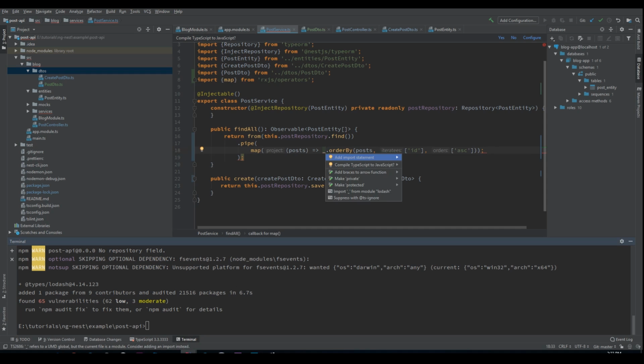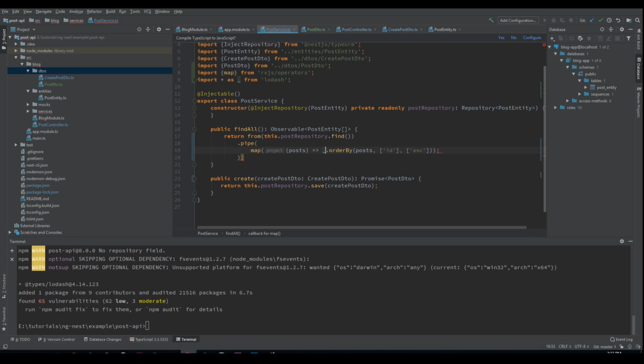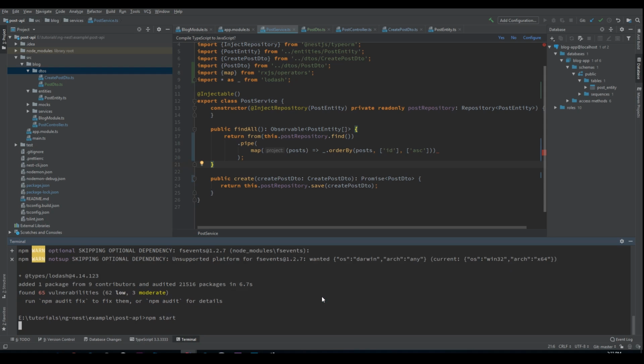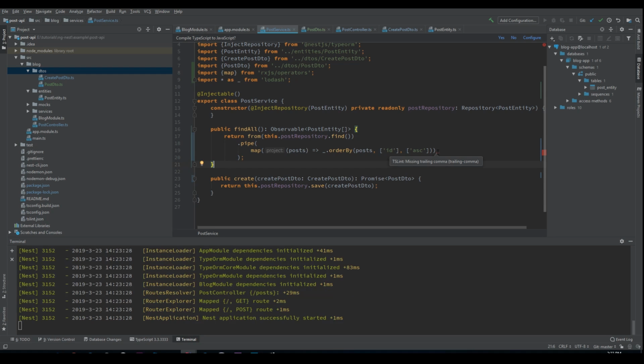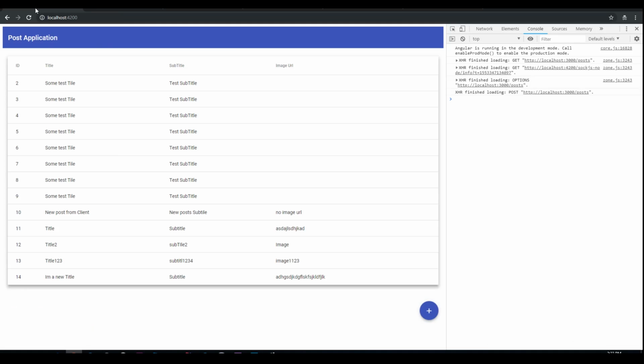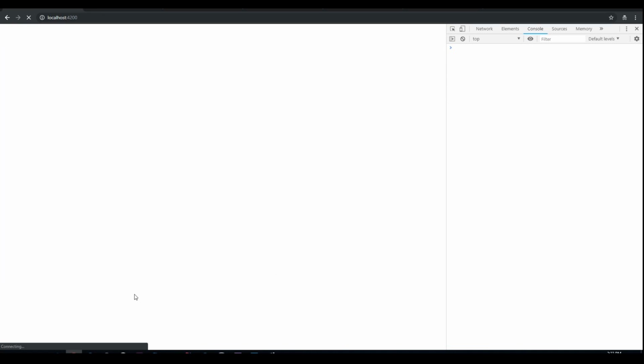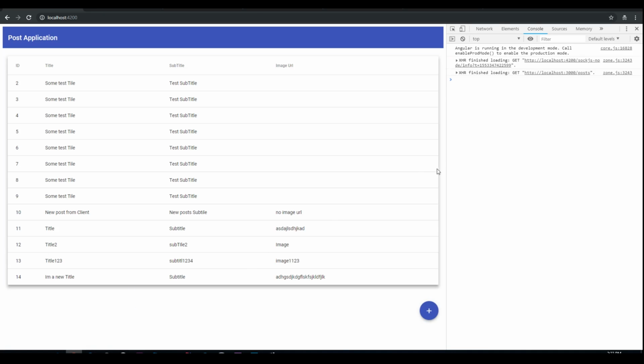And the import here. Good. All right. Oops, this is not required here. And let's start the application and see if this actually works. This is a little bit red because of a missing trailing comma. Okay, the TypeScript linter wants a trailing comma here, but it's really not required here. Let's see how our application behaves now. Okay, the order is the same.